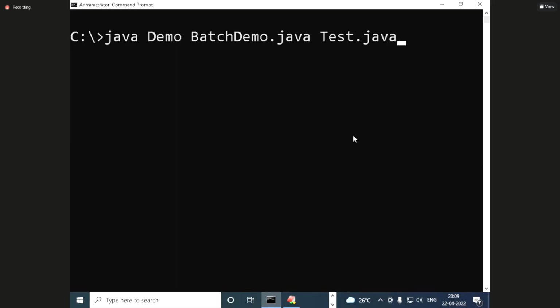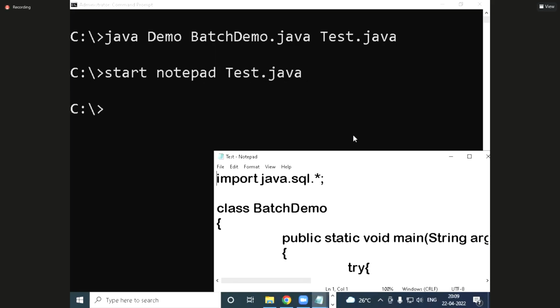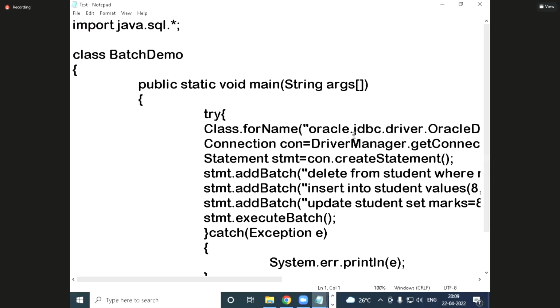If test.java already has demo.java in it and I run this, what will happen? It overwrites. Now if I open test.java, batch demo appears. It is the batch demo program.